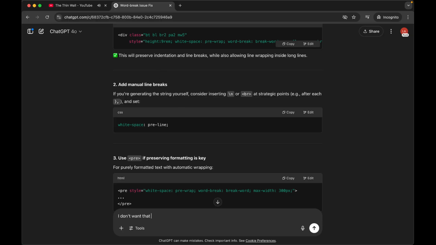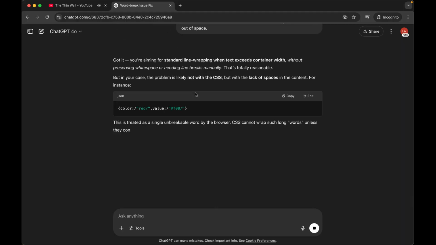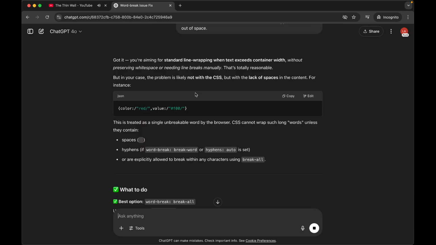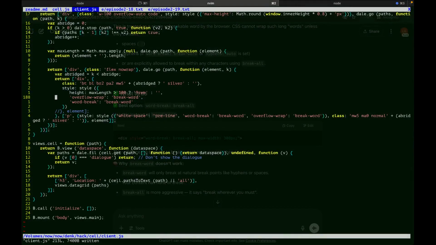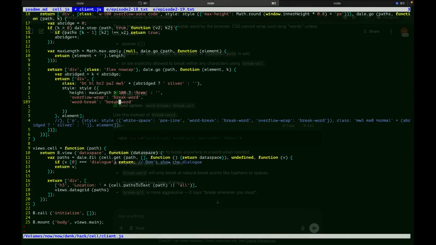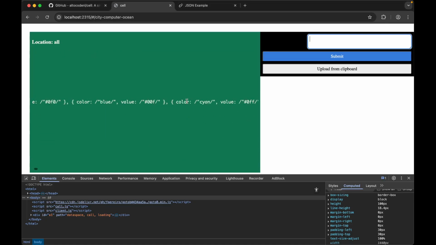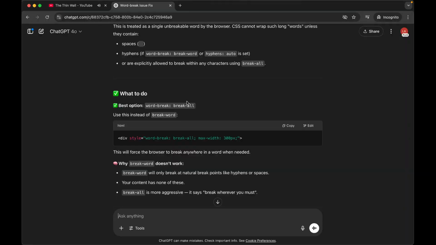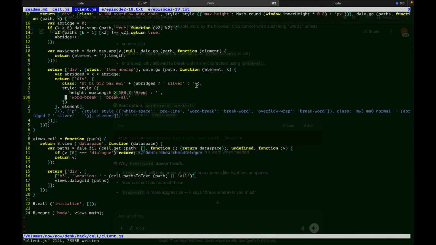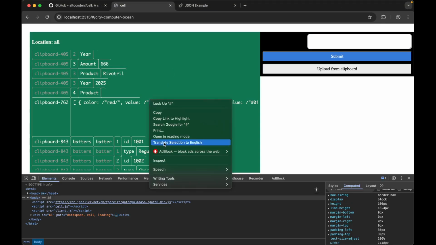I don't want that behavior. I want the line to be wrapped when it runs out of space. Yeah, it still doesn't work. I'm a bit annoyed I'm wasting so much time with this stuff.